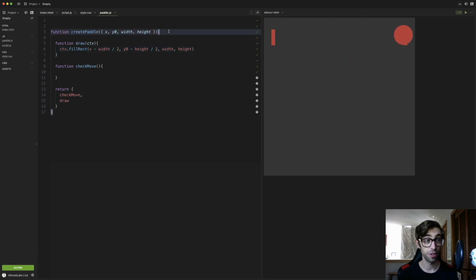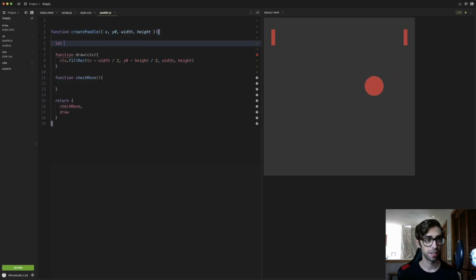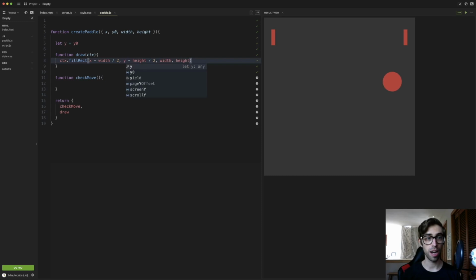The next thing we should do is create a y that can change, and we'll first set it to whatever the y0 is. But we're going to use this y as the position of the paddle, and we're going to let that change depending on what the keyboard does.